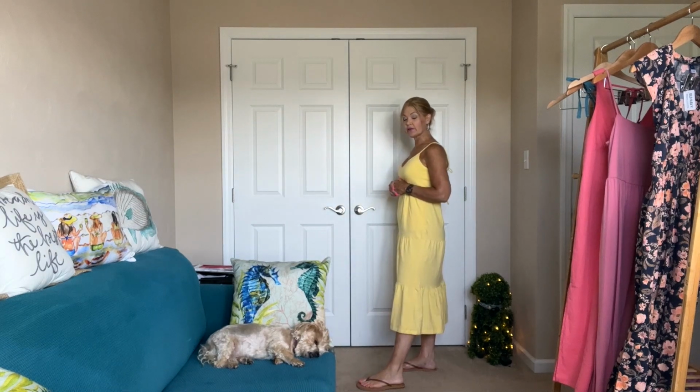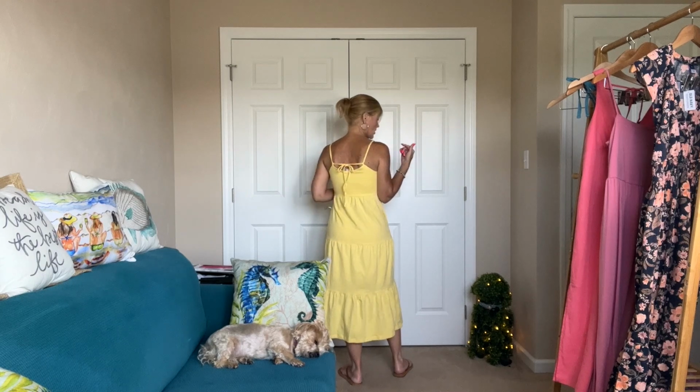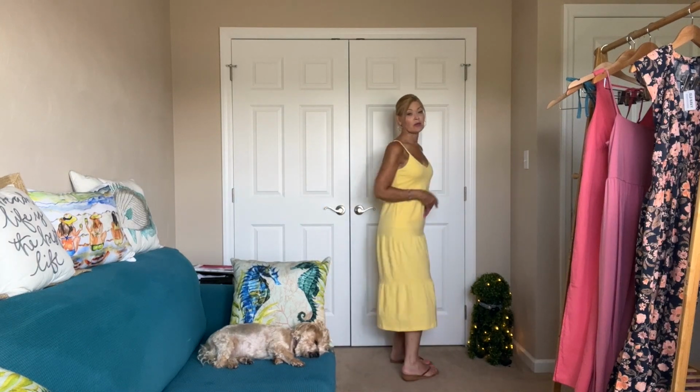So this is a beautiful sundress, and it comes in, I think, two or three different colors. Loving this yellow. This is such a pretty soft yellow. Reminds me of the sunshine. It's a midi length. So I am 5'5 for reference. I love the back. So check out the fun tie back. It is adjustable. You can adjust the strapping just by how you tie this back. But I love this detail. I think that's so nice. It has flow and movement. It's not tight, stretch. I bought my regular size, which is an extra small.